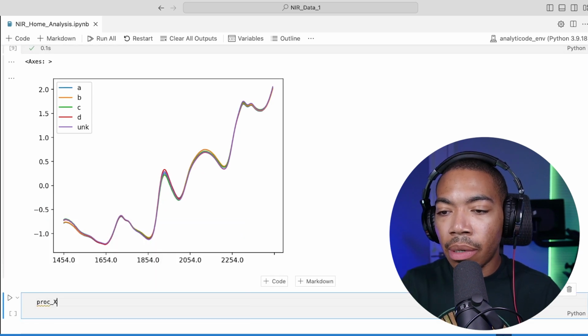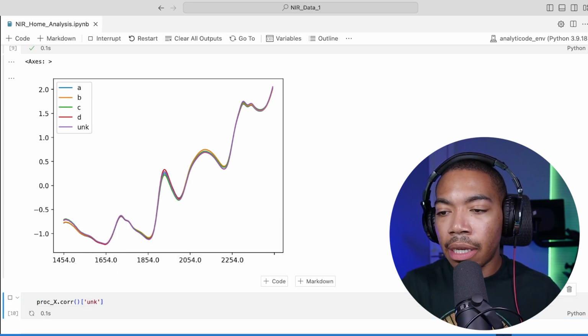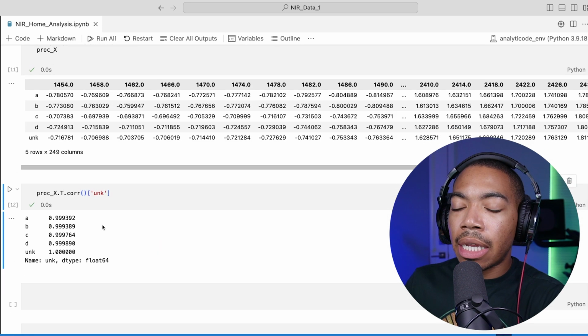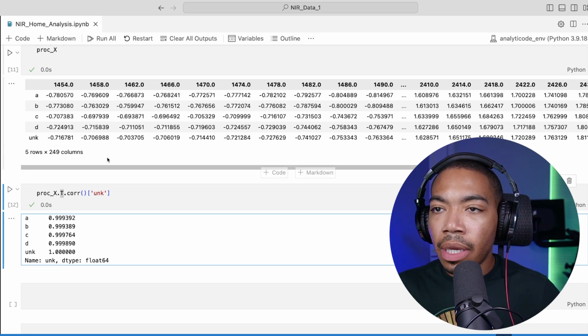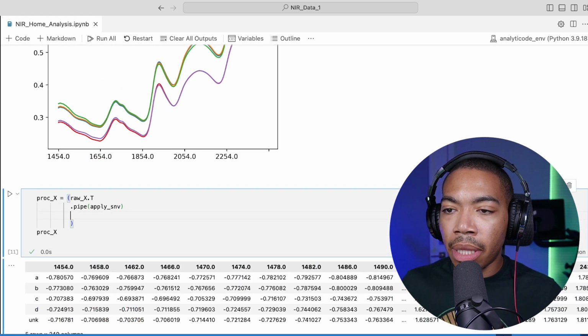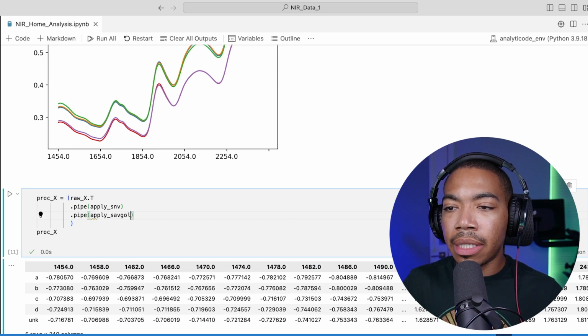However, this does not do much for improving the correlation of our data. So let me look at the unknown column again, and you can see that this does not do anything to enhance the correlation. And so let's add another method to this called pipe, and let's use the apply Savitzky-Golay method.